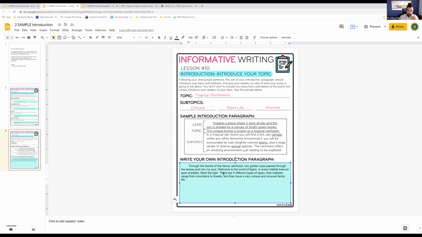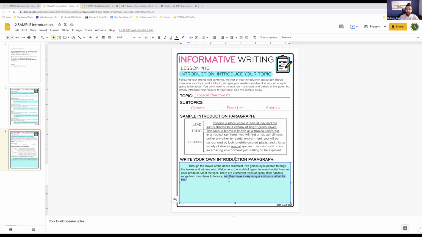There are 9 different types of tigers. Their habitats range from mountains to forests, and they have a very unique and unusual family life. So I'm missing one here. Nope, not missing one. Never mind. So this is my first subtopic, second subtopic, and third subtopic.